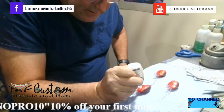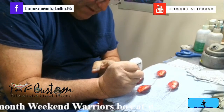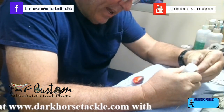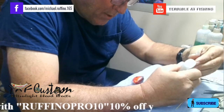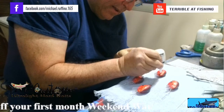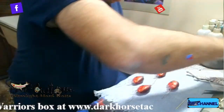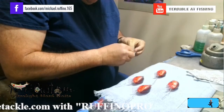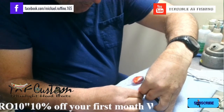If I can sell enough baits, I can buy a new rod and reel. I don't have a medium light, and I want a medium light. It's made by Cajun Custom Rods. It's an American-made, handmade rod. Really affordable for what it is. I mean, it's not cheap, but it's not super expensive. I'm debating on reels right now between a Daiwa and Abu or something like that, but I think I'm going to go with a Daiwa reel. That way the setup will be the best that I own.